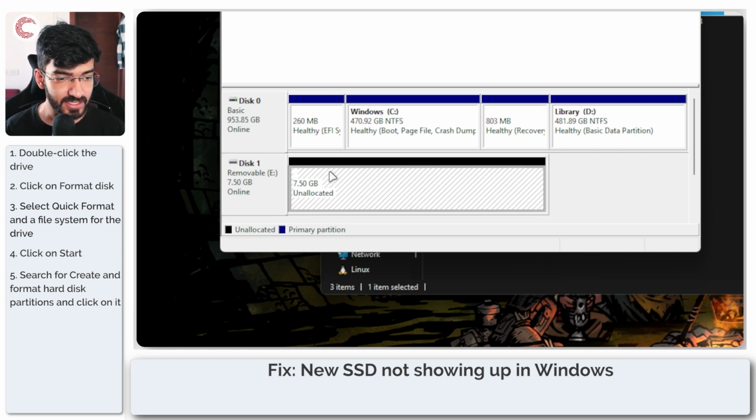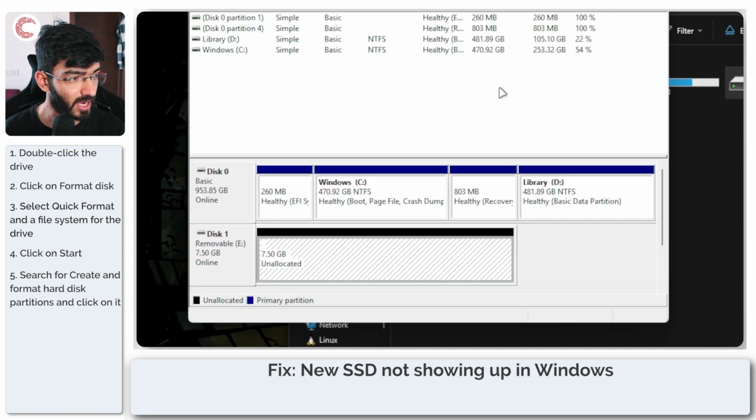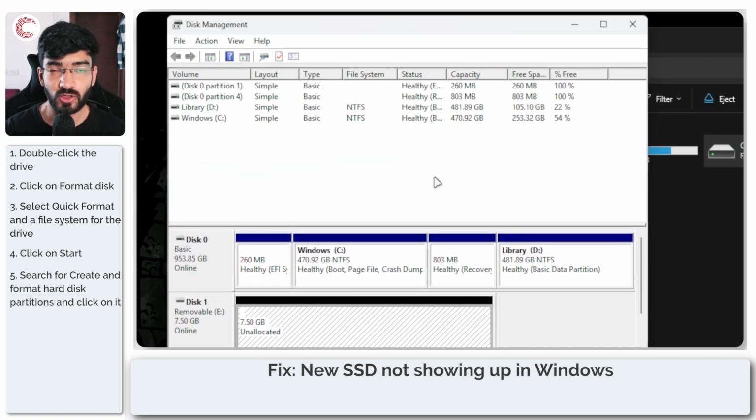You will either see this black unallocated sector, which means the drive has storage, but it just hasn't been allocated, meaning the file system can't see it. Or you will be greeted with a prompt to create an unallocated sector on your drive if it's brand new and doesn't even show anything in here. So like not this black box. So that prompt you get as soon as you open up disk management automatically.